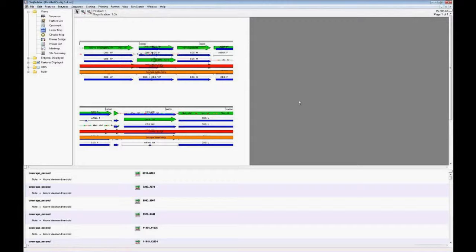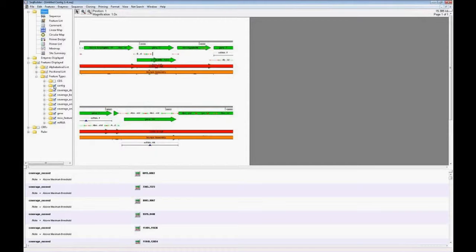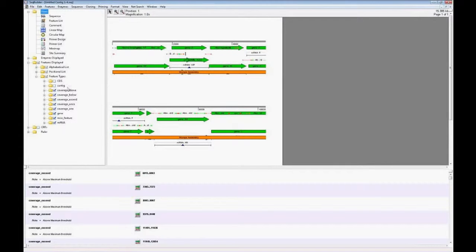So that's obviously a lot of data. You can customize what features are shown. For example, let's say we want to look at our coverage features. So SeqMan Pro automatically defines these regions of above and below expected coverage, also areas that are covered on one strand. So you really have all of that data sort of concatenated down into one file.